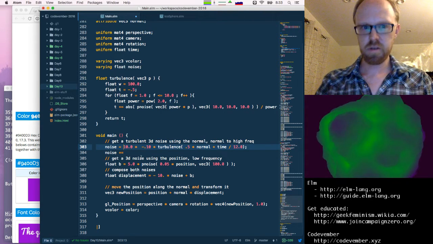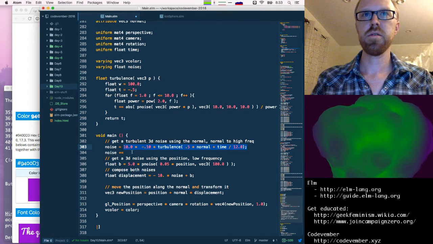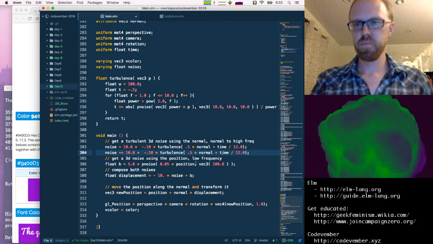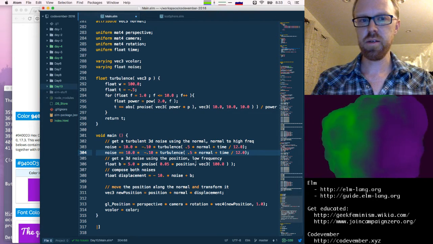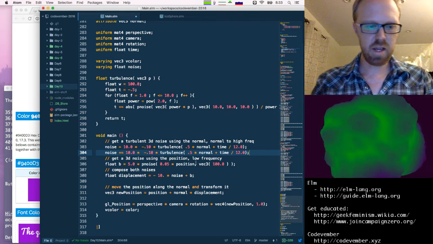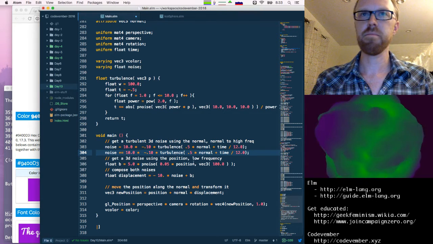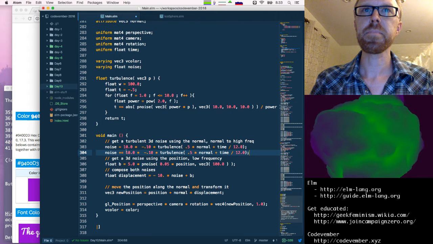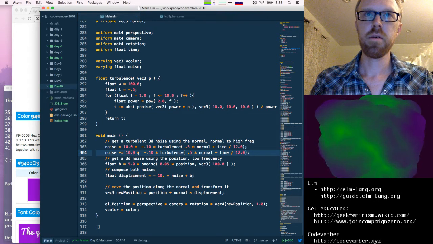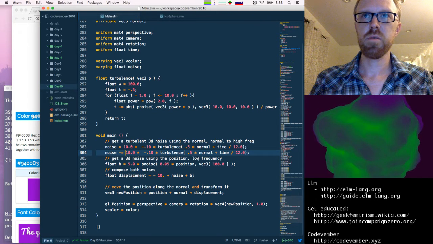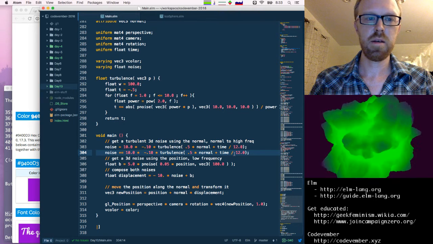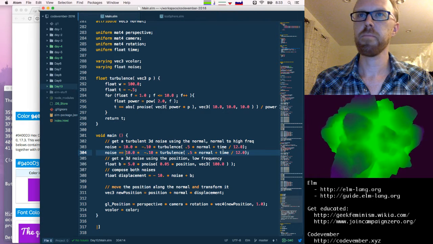Yeah, background color is just the CSS attribute that we're applying to the HTML element that's containing the WebGL canvas. So let's see, if we do this, we're going to get the same thing, just multiplied.